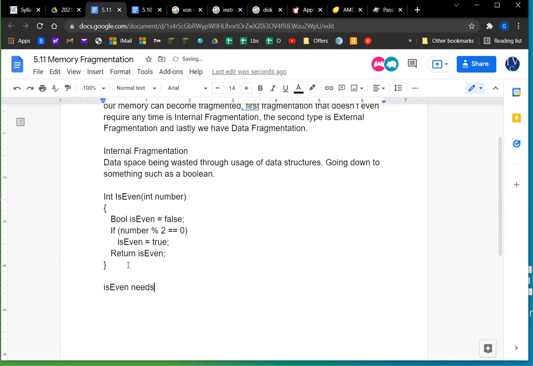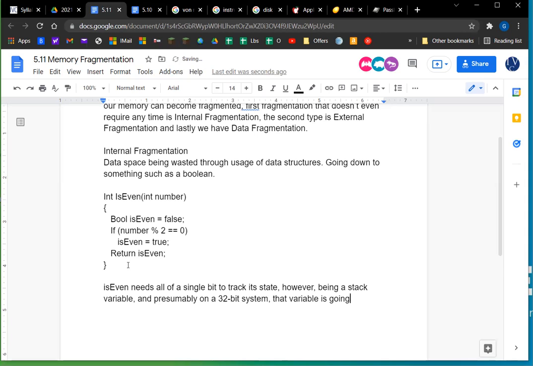Is even needs only a single bit to track its state. However, being a stacked variable, and presumably in a 32-bit system, that variable is going to be taking that full word size of 32 bits of space on the stack.